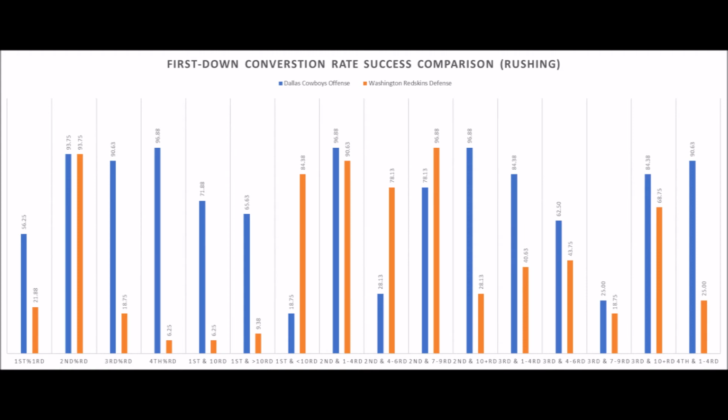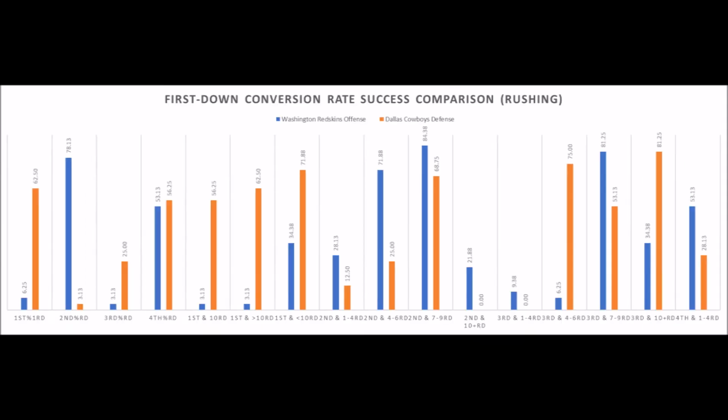Then, of course, you get to the Redskins offense versus Cowboys defense. In this particular area, the Cowboys are favored on first and third down. So I think the Cowboys will have some success with that. And the Redskins are very second down dependent when it comes to the rushing offense. So the Redskins definitely have these sort of burst plays. They're not very successful on first down or third down, but they do get some big plays here and there with the running game.